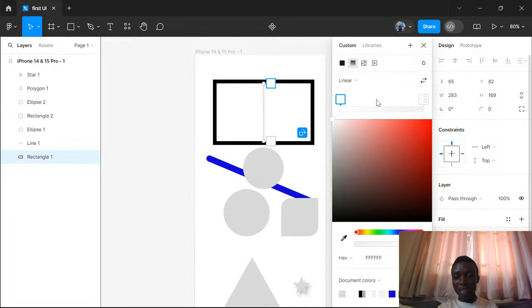So you can add extra boxes by clicking in between, or you can delete them by double clicking on them, or selecting and pressing delete to delete them. So in this one, we are going to use only two gradients. So the first one, I'll choose red. Then the second one, I'll choose something like yellow.